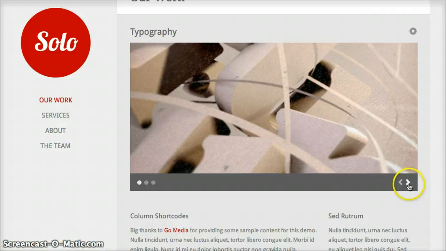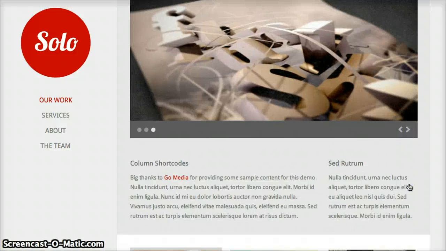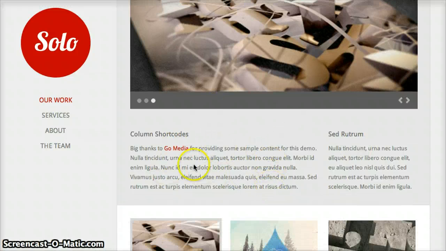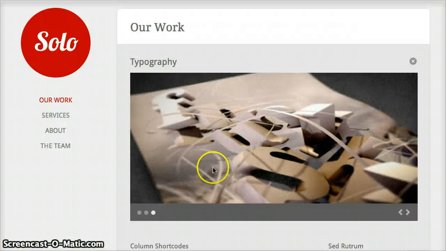And if we click on the arrows, we can shift the images. And then beneath, again, it's making use of column shortcodes, and again split here into 2 columns, but again this could be a single, 2, 3, or 4 column layout component here. And this is just a very slick and elegant way of showcasing a piece of work.